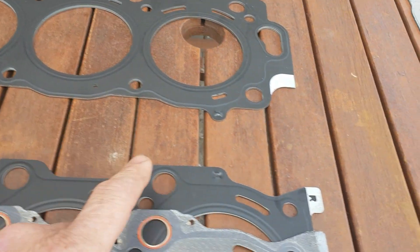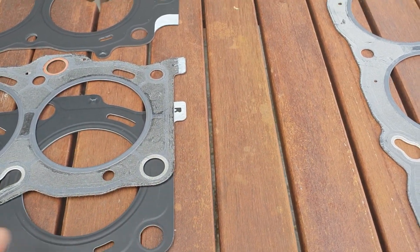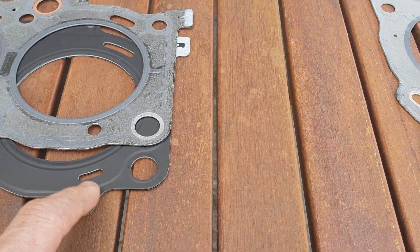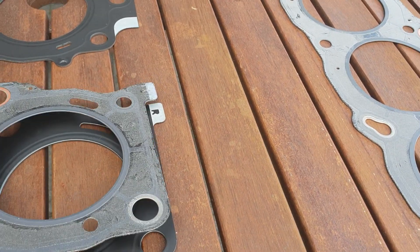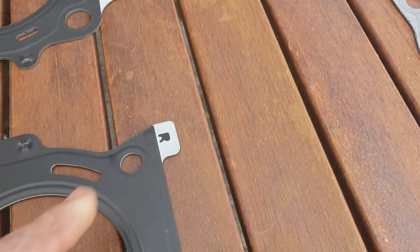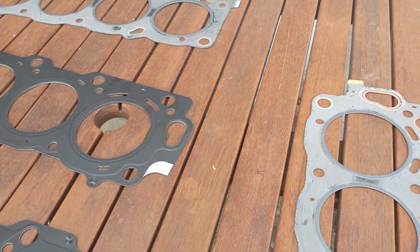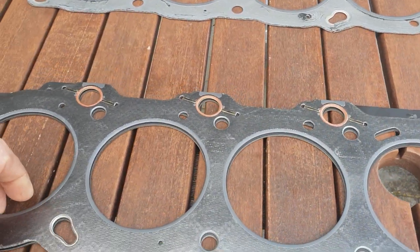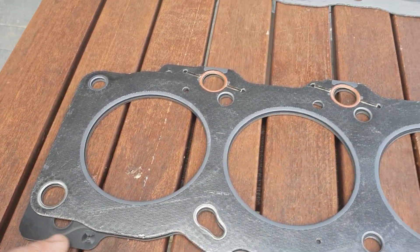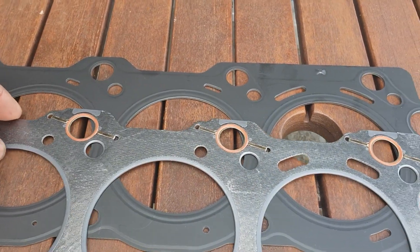You'll notice the drains are in the same place, the dowel holes are in the same place, and the water holes are in the same place. However the steel shim has a slot over a hole, but that's not going to cause any problems. On the other side all the holes match up, all the water matches up. The great thing about the steel shim is it actually has an R and an L marked on it for people who struggle with left and right. On the left-hand side it all lines up — there's that extra bit poking out from the VVTi oil feed which won't cause any problems — and all the water feeds are in the same spot.